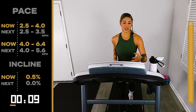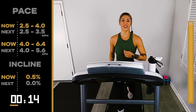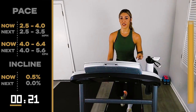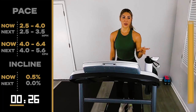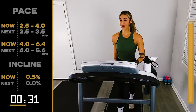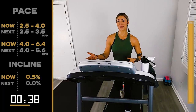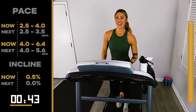You get addicted to this little endorphin high, because once you get off, you have this little pick-me-up of joy. My kids love it. My daughter had a friend over the other day, and they were reenacting the moms. The other mom wasn't so nice. Then my daughter reenacts me, and she was like, okay, team, bright and early, wake up everybody. Because I work out early in the morning, and then I take them to school. And when I'm on my endorphin time, I'm just ready to go. Yes, could have been worse.